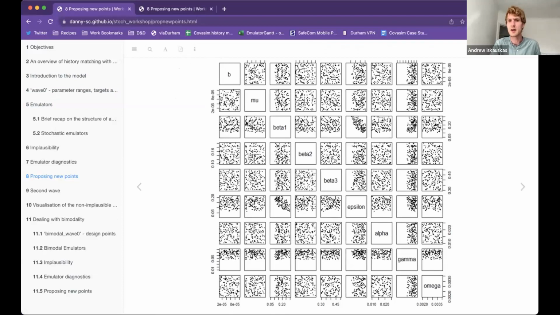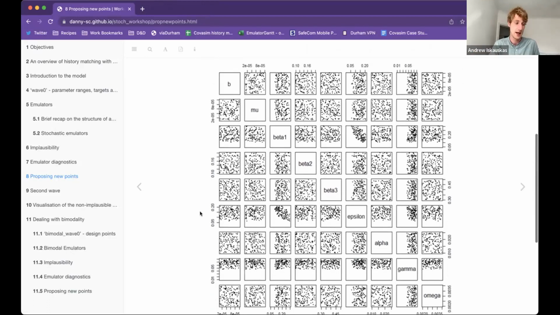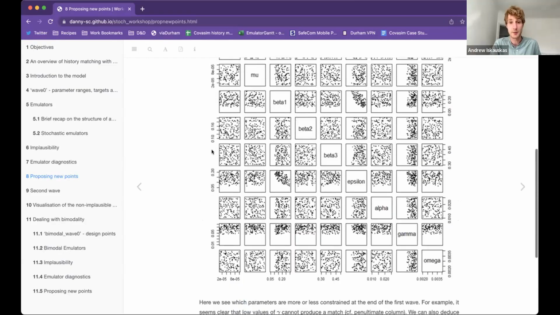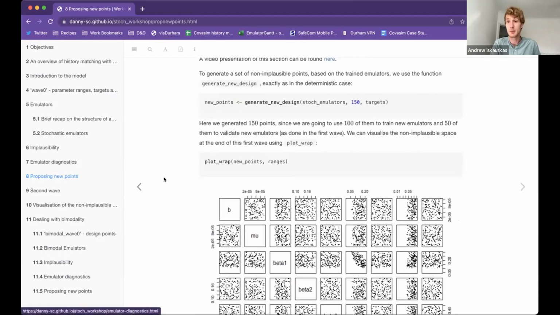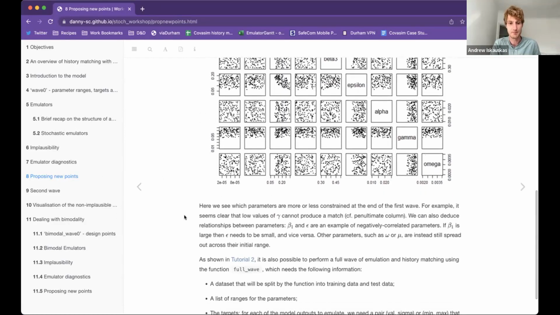Cool. So yeah, and again, because generate new design does in the underlying stuff use a large Latin hypercube, the same arguments run about setting seeds and randomness in R. So if you run generate new design, your points won't be exactly in the same place as mine have been, but you will probably see exactly the same sort of structure showing up. Cool. And you're welcome to just take that code, run it, see what happens. It will probably chuck out something very, very similar and in a relatively short amount of time.